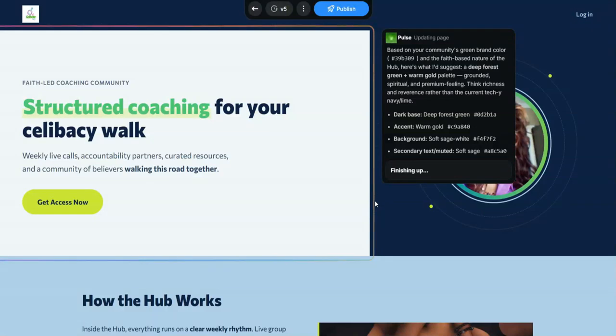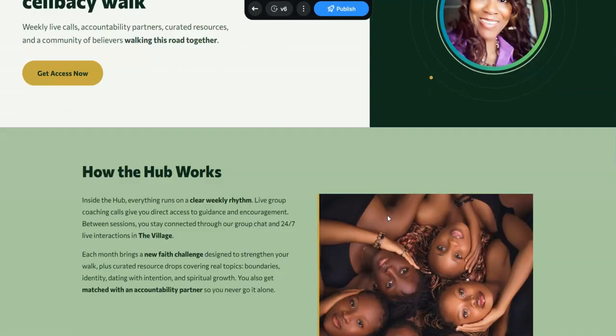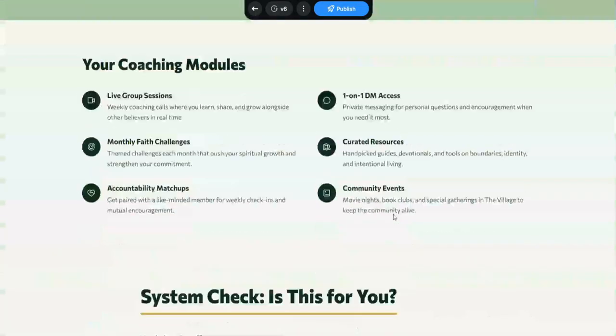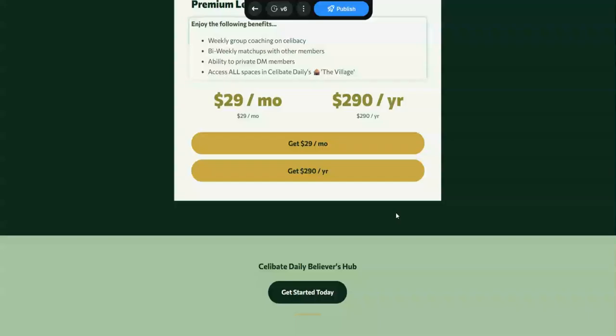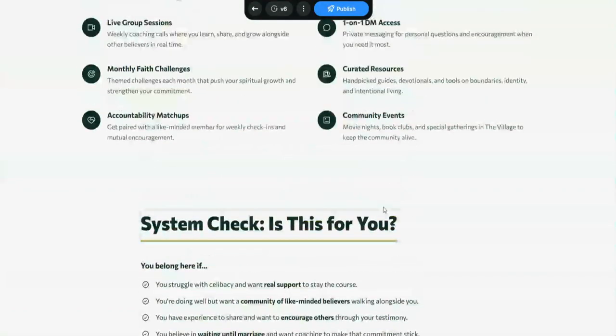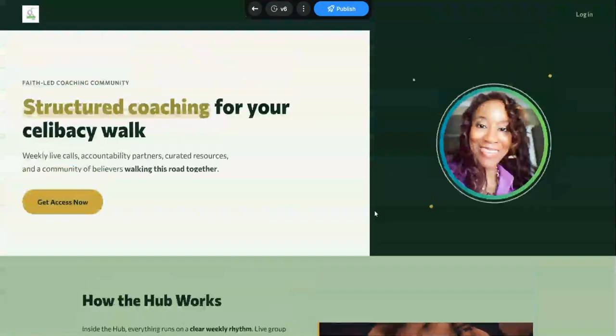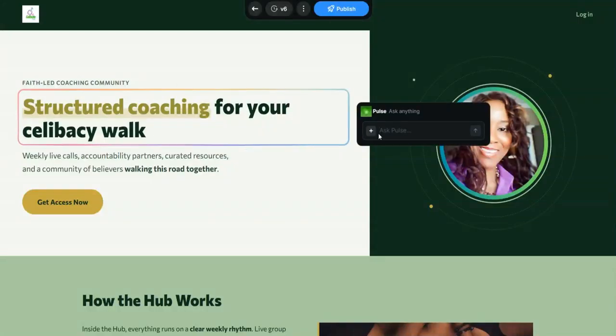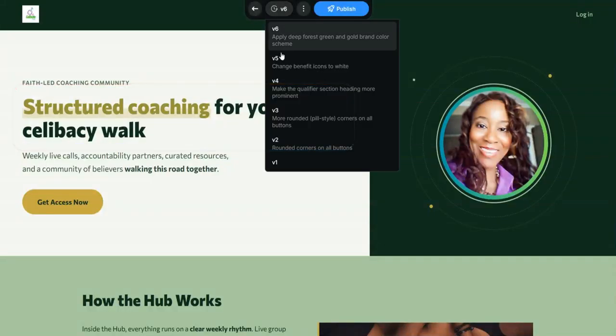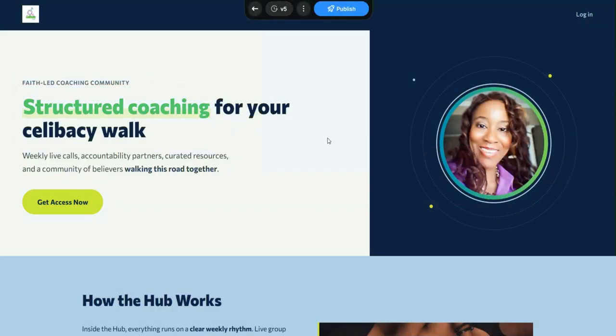It does like that green forest and gold theme. I don't know. I just felt that blue was not okay. Interesting. I don't like the gold though. I prefer, all right, I'm being picky now. All right. So let's go back. We're going to go back.